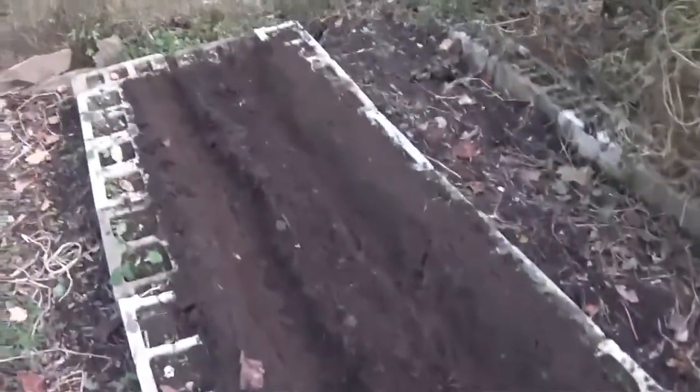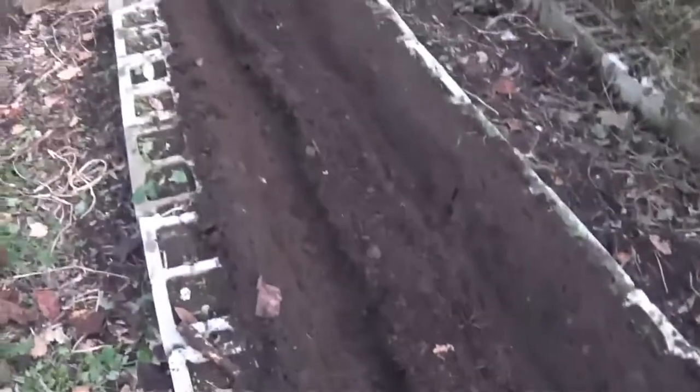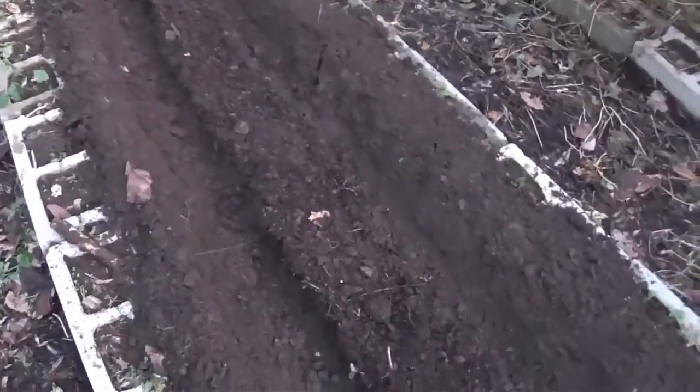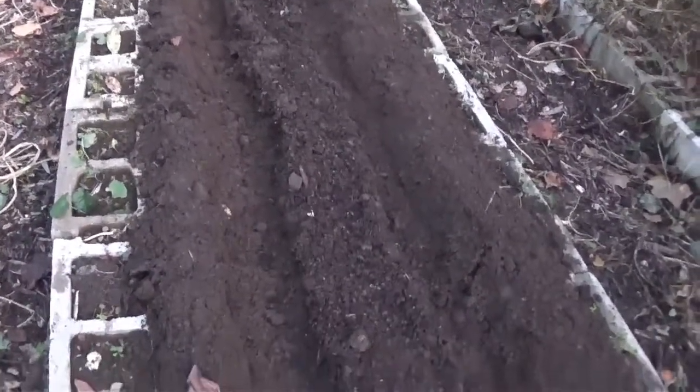This bed that I'm planting in is actually where my cucumbers were this summer. I got all of the trellises taken down and I weeded it, and then I put a couple inches of compost on top of the soil so that way we can replenish some of the nutrients in here. I dug 2 trenches. This is about a 3-foot wide bed, I think.